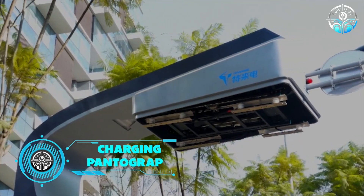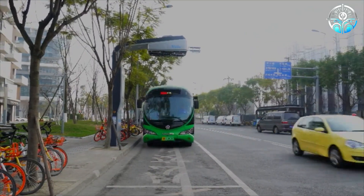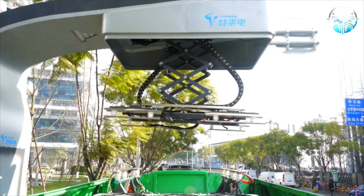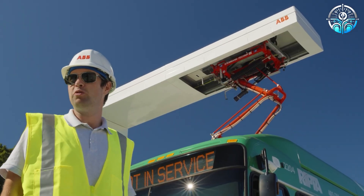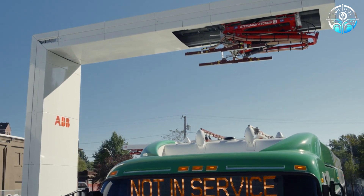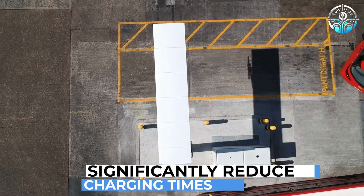Intelligent Flexible Charging Pantograph. An international design competition held in China, the International Design Intelligence Awards, aims to promote and finance innovative projects. Participants compete for a prize of $750,000 and receive expert advice, along with access to the growing Asian market. On the screen is a new electric vehicle charging station designed to significantly reduce charging times.